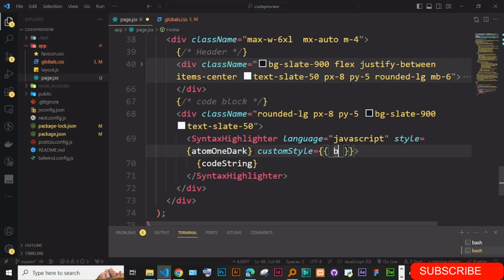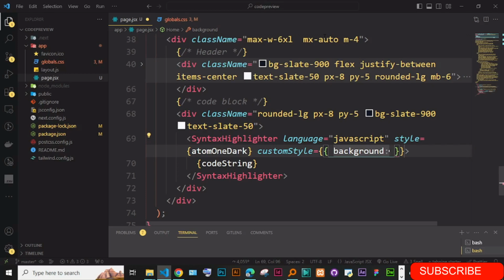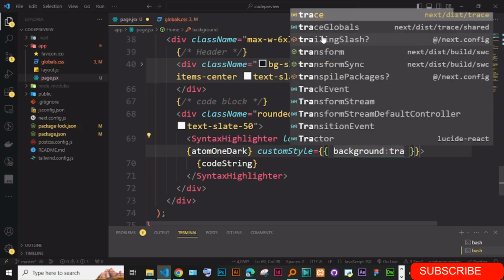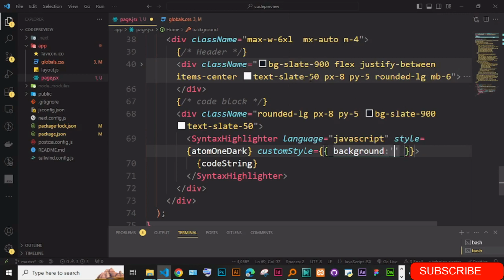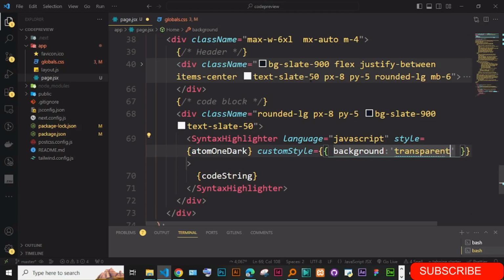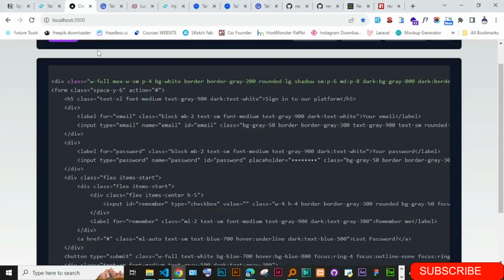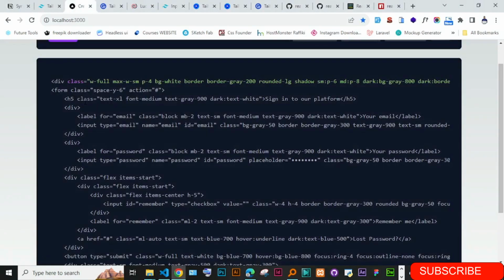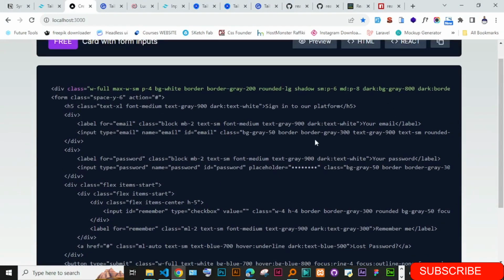I want to set background to transparent. What happens? Transparent. Is this supposed to be in quotes? Transparent, just like that. I don't know if it's supposed to be in quotes, guys. Okay, see if this is going. Wow, this is great, guys. So now instead of using the other background, we use our own background.